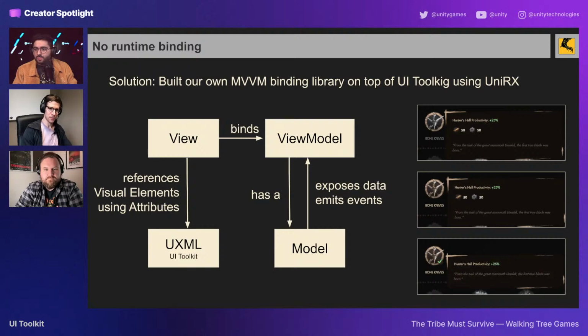For everyone who isn't familiar with UniRX, it is a reactive programming paradigm, and on their website they say it's the observer pattern done right, but what does that really mean? You can think of C# events that emit something when something changes and notify you, okay, here's a change. But this library easily lets you combine changes and transform changes. Sometimes you want to get an ID, localize that, map that, or buffer things, like, I want to listen to these changes, but wait for a couple of frames, collect all of that, and then do something in the UI.